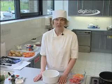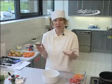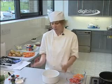I'm going to make a beef cumberland pie, but before I get started, very importantly, I've washed my hands, my work surfaces are clean, and likewise all my utensils, so I'm ready to get started.